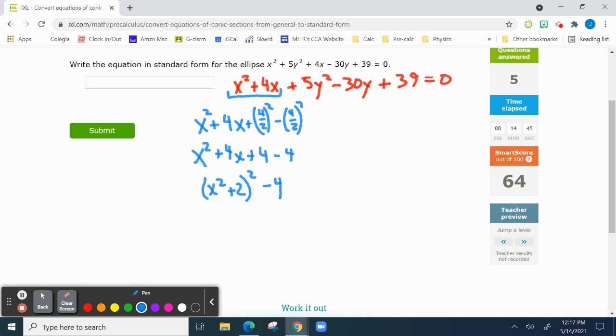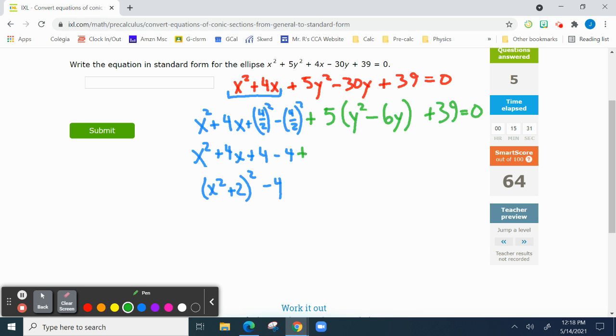Now we're going to have to do something here, aren't we? So what are we going to do? Well, first we're going to change pen color just so it's easier to follow. And then we're going to factor out a 5 and then complete the square inside, and then we'll put it back in. Or we'll leave it out or figure out what to do with that. Okay, so we're going to go plus 5 times y squared minus 6y. You see, that's the same, right? Plus 39. Now I'm going to have to go kind of slow. I didn't rehearse any of this. So I'm going to have to go a little slow here for a moment to make sure I do this all correctly. Okay, so that's the same.